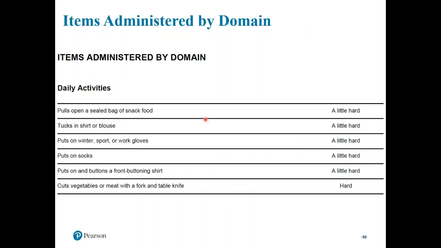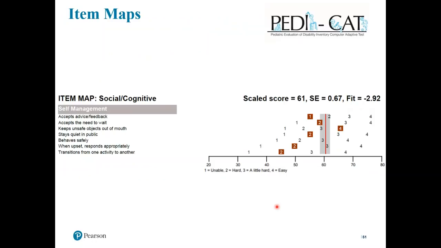And then we can have this report option, items administered by domain. So this is just a printout of everything that was administered in the individual's response. If you want to go through and eyeball everything that they responded, then you can have that in it, and it prints that out or provides that in the report.